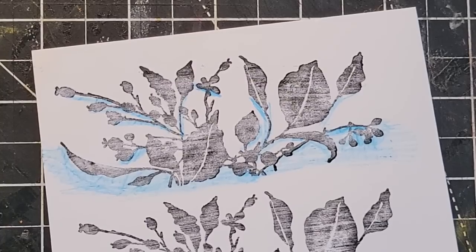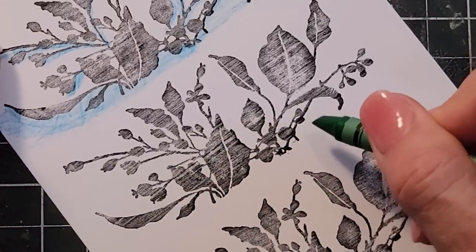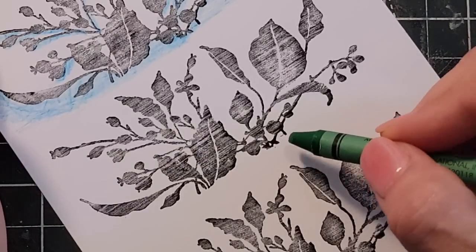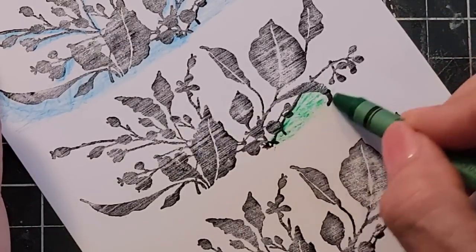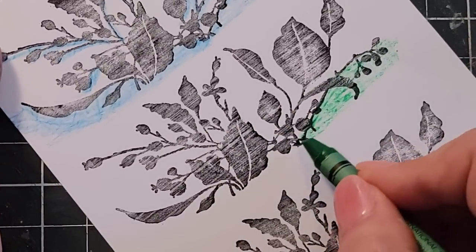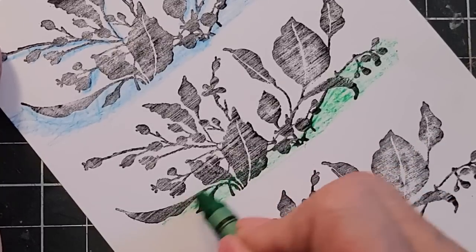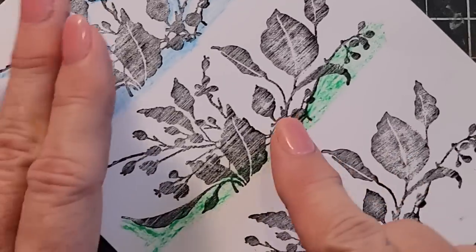Let's pick a different one. I think I'm going to bring in a green crayon just because, I don't know why. I don't normally play with crayons, but there's nothing wrong with it. It's a waxy pigment, and you can do a lot with it, actually. Don't be afraid of a good old crayon. This is faster. Just draw right over the image where you want the green to be, because the image will stay with the crayon. I don't think I can smudge this.